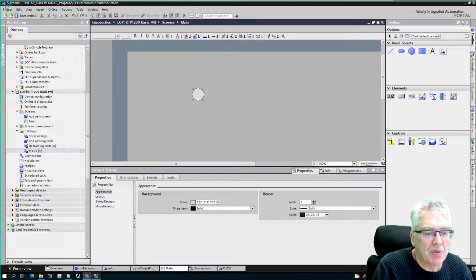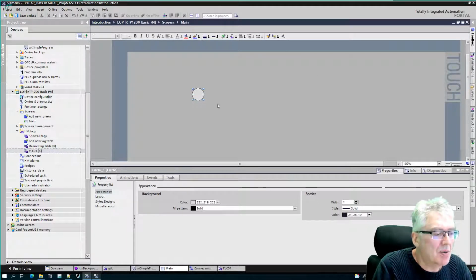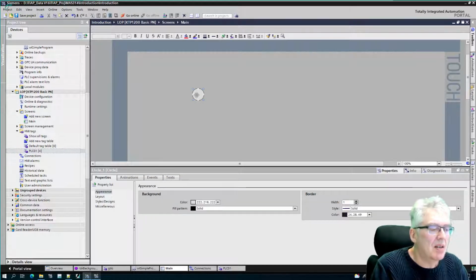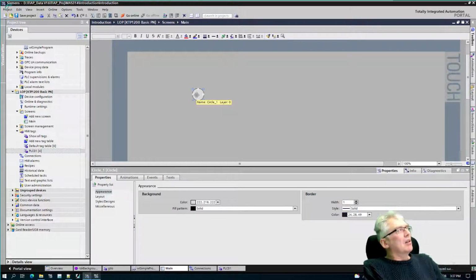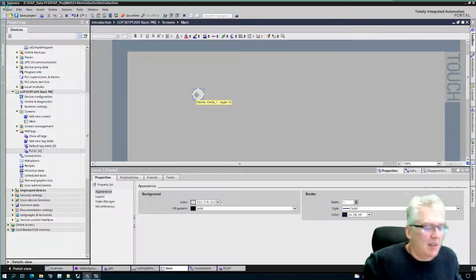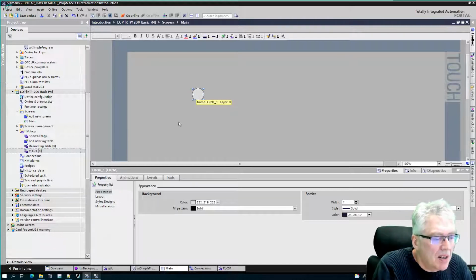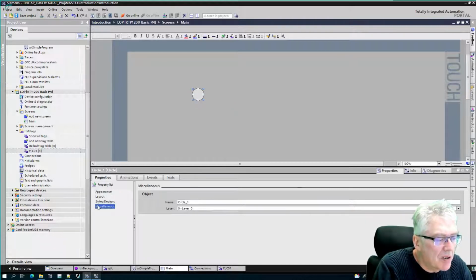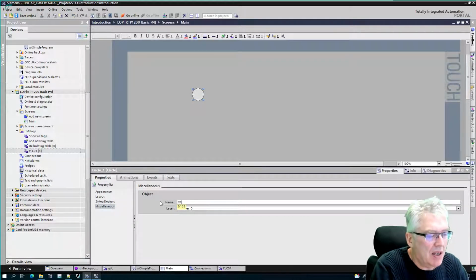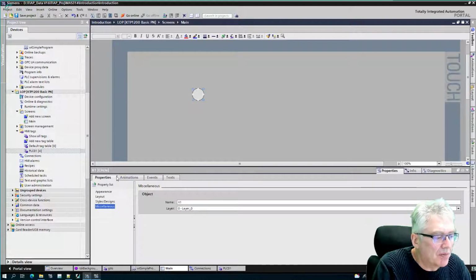Now I'm just going to collapse this one. I want it to be gray when the variable is false, and green when the variable is true. How to do this? First, under miscellaneous, I can give it a name, and I want this to be x1. So it's going to display x1.